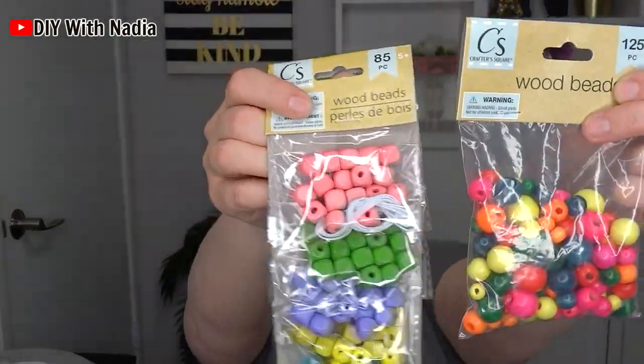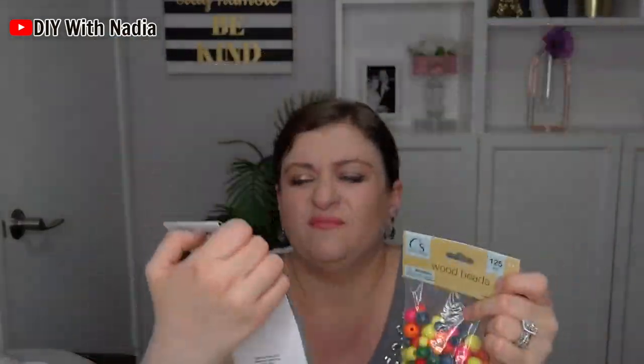I got some beads. These brown ones are hair beads and they are so so pretty. The brown color is just oaky and smoky kind of brownish — I love this color. But then I also picked up these colored ones. We'll see what we do with them. If I don't feel like using them in a DIY I might give them to my niece.